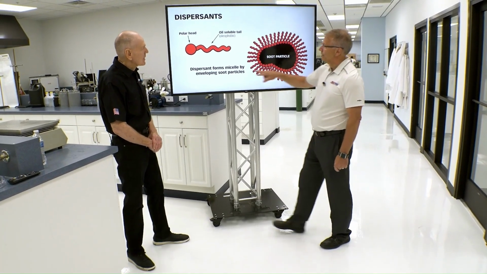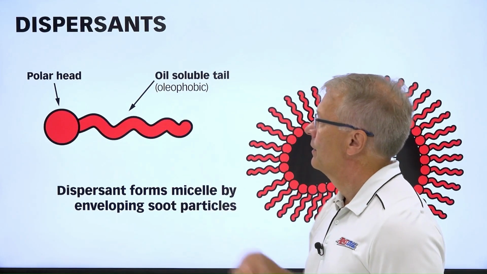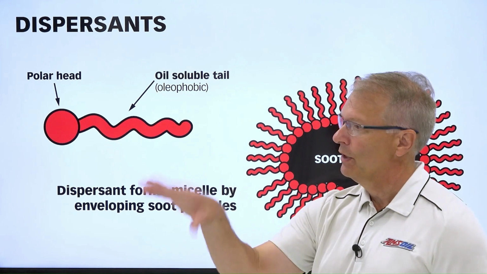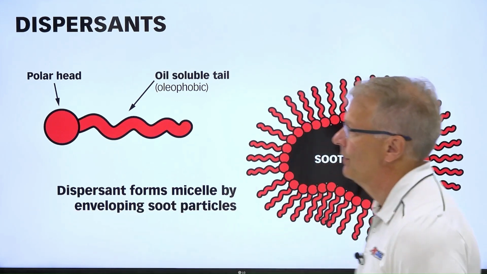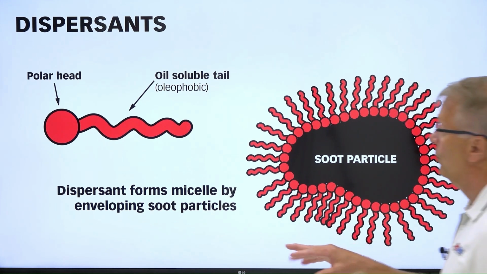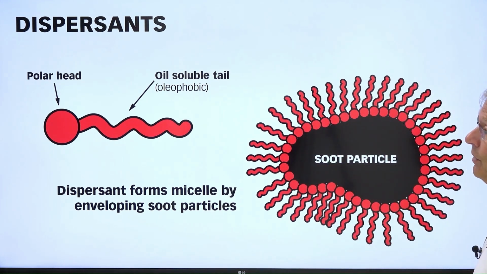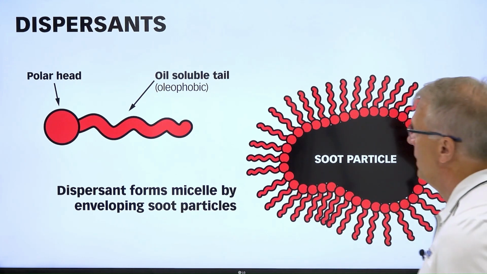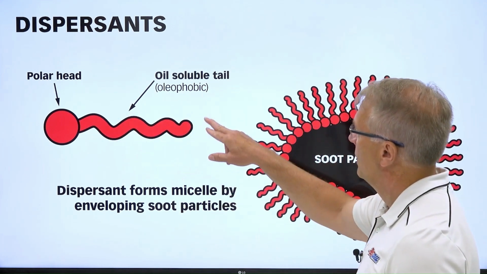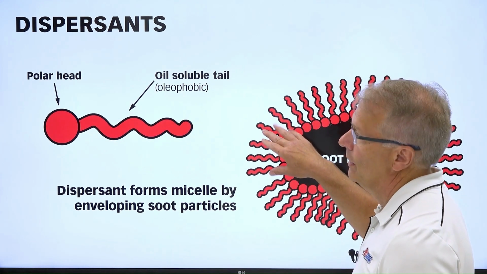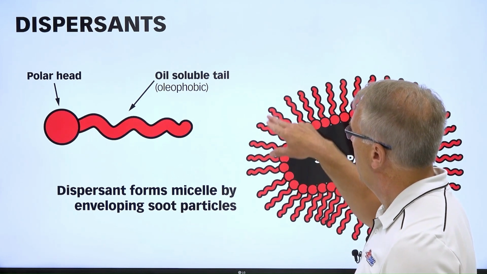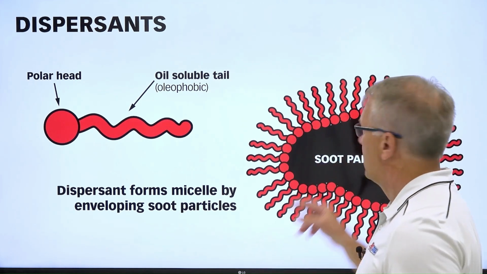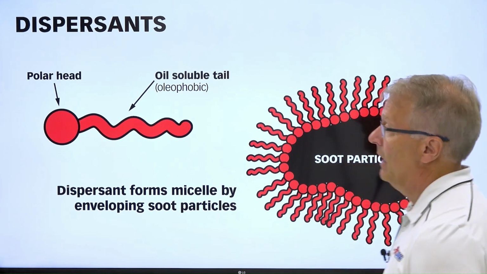Basics of dispersants. You've got a polar head. This is the head of the chemistry, and it has an affinity for metals. Yes. So it wants to seek out metals and attach onto metals. That's what we want them to start off doing. Or it's also going to have an affinity to a soot particle. So this polar head is going to attach onto the surface of the soot particle. And the tail, here's the functionality of the tail. Yes. The tail likes oil. So the tail is going to sit out this way and attach itself to the oil, and the head is going to keep attached to the soot particle, thus separating the soot particle from other soot particles. Exactly, and keeping them separated.